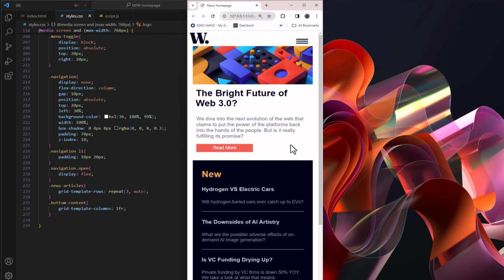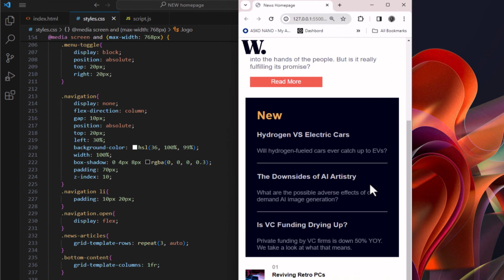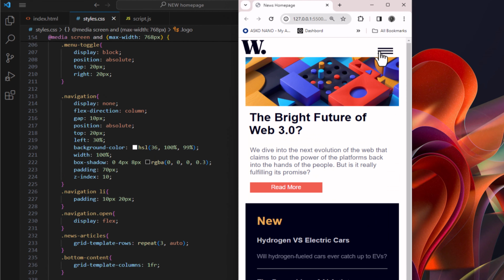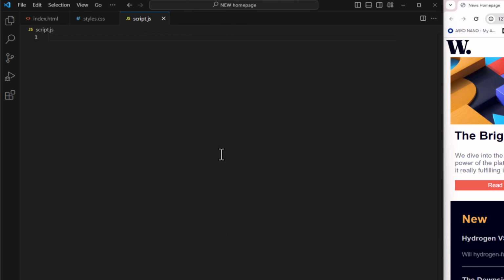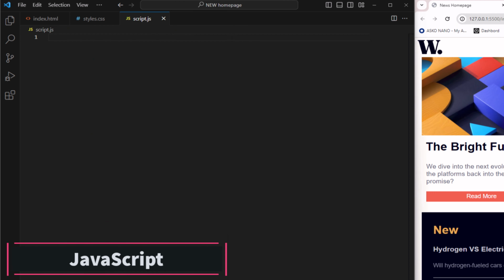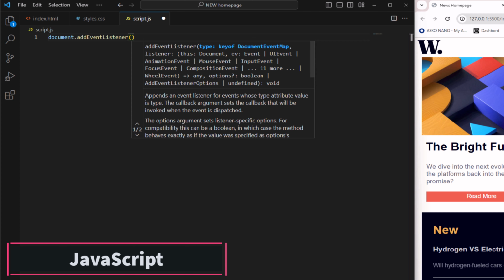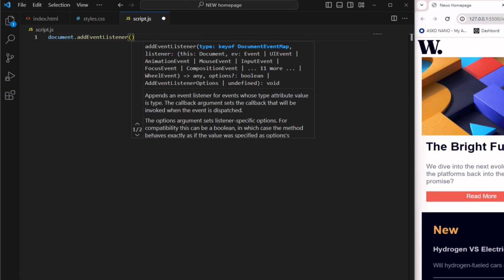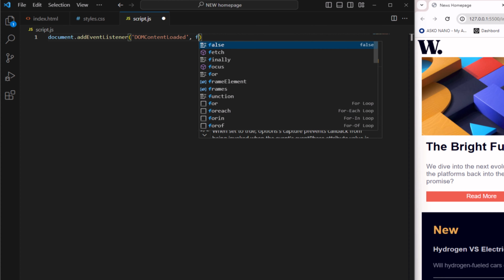We managed to make our page responsive. Let's go to the JavaScript in order to display our icon here, the button, when we press the button to show the navigation links. In JavaScript here, start by document and add event listener. This line waits for the entire HTML document to be fully loaded and parsed before executing the enclosed function.